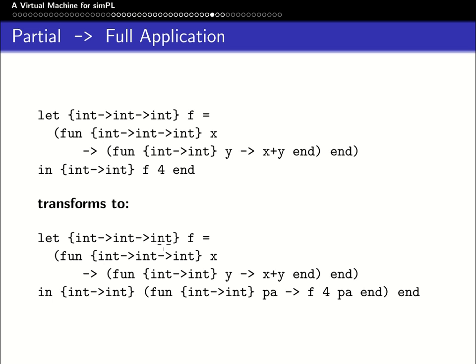So let's see what's happening here. We have a function that takes an X, returning a function that takes a Y, which performs addition, and then F gets applied to 4. All right, so why is this a partial application?